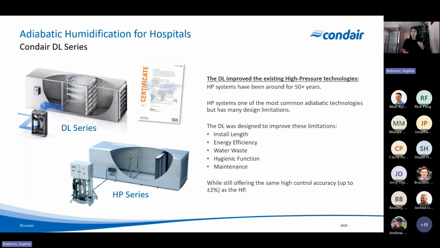So when we're looking to compare traditional high pressure, which has been around for over 50 years, versus the DL series, which is something that is unique to Condair, we took a look at the HP and wanted to improve on some shortcomings that we saw when we designed the DL. So the first was the installation length. So with the HP, as I noted, it's about that 5 feet. With the DL, we look to shrink that significantly, and I'll touch on that in a second.